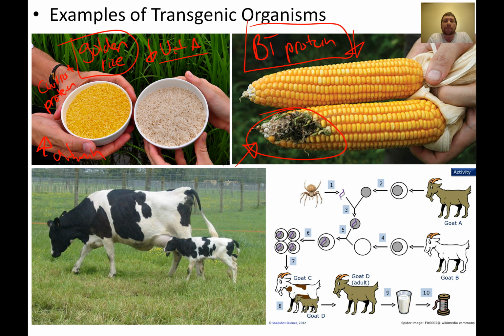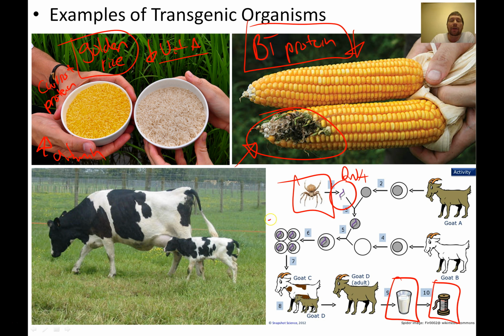The best bulletproof vests on the planet are made out of spider silk, and it's used for all sorts of other things. But the problem is, no one wants to keep enough spiders to make enough silk to make a bulletproof vest. And so what they did is they found a piece of DNA in a spider that's the code for how to make the protein of spider silk. They went ahead and they put that DNA into a goat. And then what happens is when they milk these goats, their milk contains spider protein. They can isolate that spider silk protein, and use it to make bulletproof vests and parachutes and everything else. And the goats can make this protein a whole heck of a lot cheaper than you can afford to raise the spiders to make it.